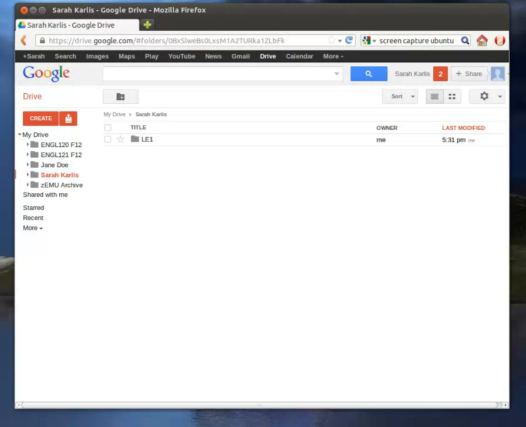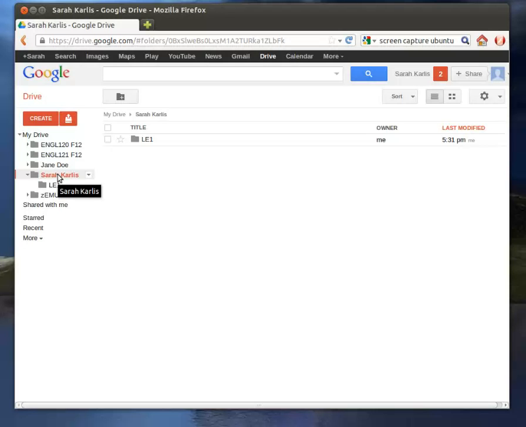In this tutorial, we're going to look at sharing folders. For the purposes of the first year writing program at Eastern, how this is going to work is you'll share the folder that you've titled your name. So this is your main folder. Once you share that folder, then any other folder or document or item that you put in that main folder will automatically be shared with your instructor.